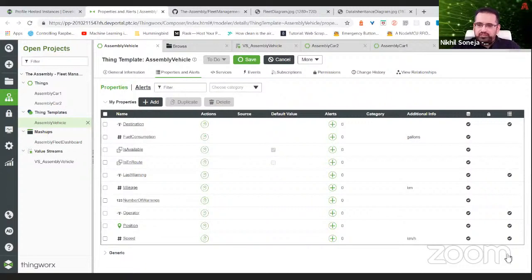But for these values that have been logged, you definitely need to use a value stream so that it is stored. By default, those are not stored, and without a value stream, it isn't. A value stream just has to be defined once for the template, and then it's available to all the individual cars. So this is just a quick look at everything we did last week, so we're kind of up to speed. I'm not going to take too much time on that. If you have any questions, you can look up the video for the last one.